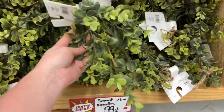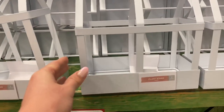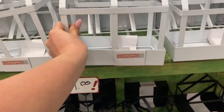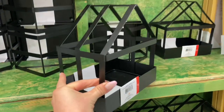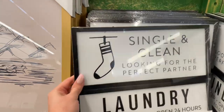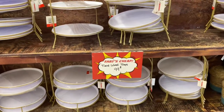We also had these little wreaths that would make for really nice table setting ideas for napkins. These metal houses — I feel like you could put little plants in there, some candles, and it'd be a cute accent piece. They were here for just a dollar. We had a couple different signs, a couple for the laundry room — these again were dollar spot items. You're gonna see that a lot inside the store — that is definitely the theme.